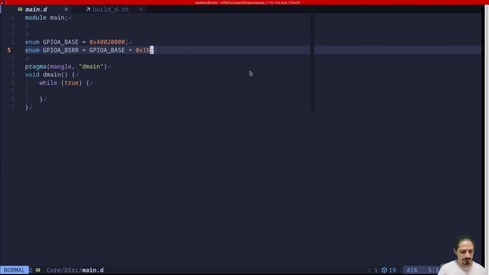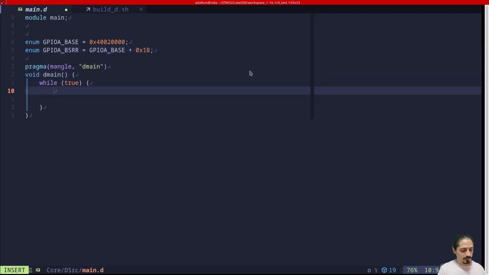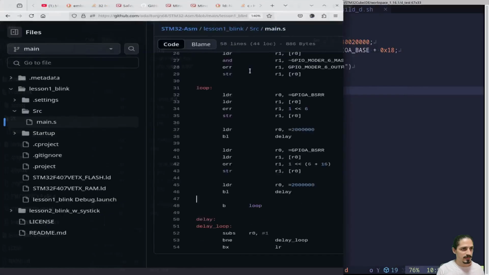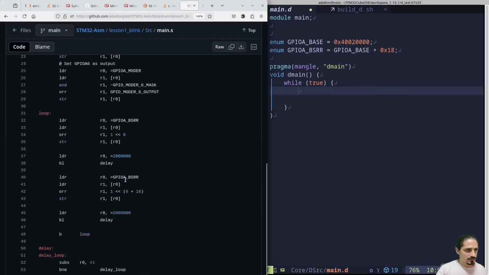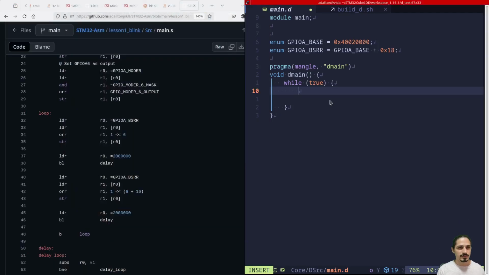So let's do this. Let's open them side by side so that I don't do anything wrong. So we have to set BSRR pin 6. Okay, let's do the following. Maybe we have to create a pointer. Okay, pins.